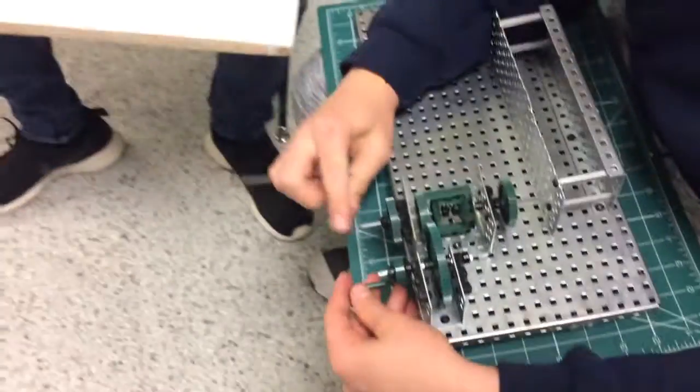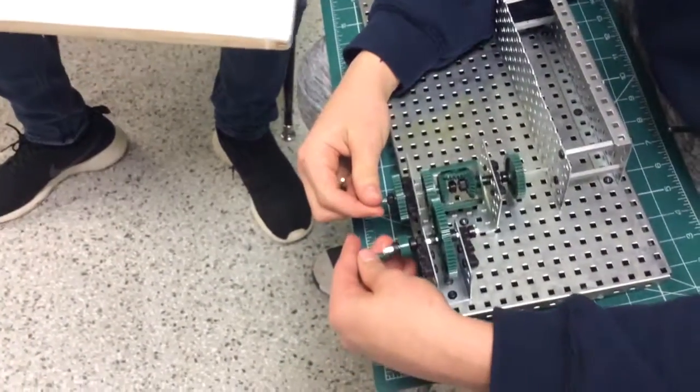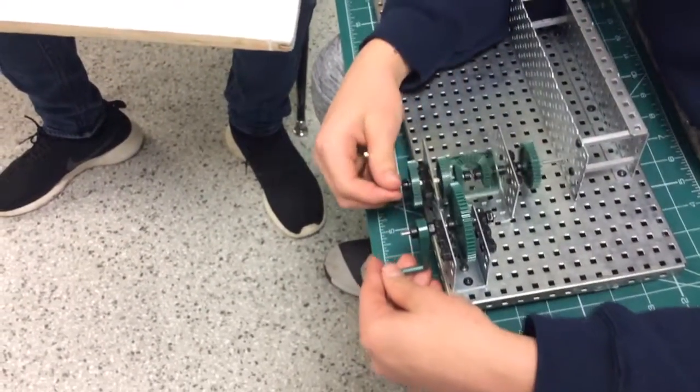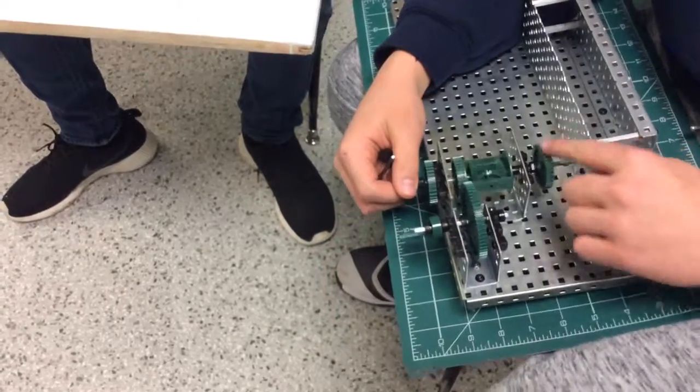Say that we are turning right, right here. The differential mechanism would look like this. The input gear would turn all the output gears if you hold it. And so, the wheel would turn this way.